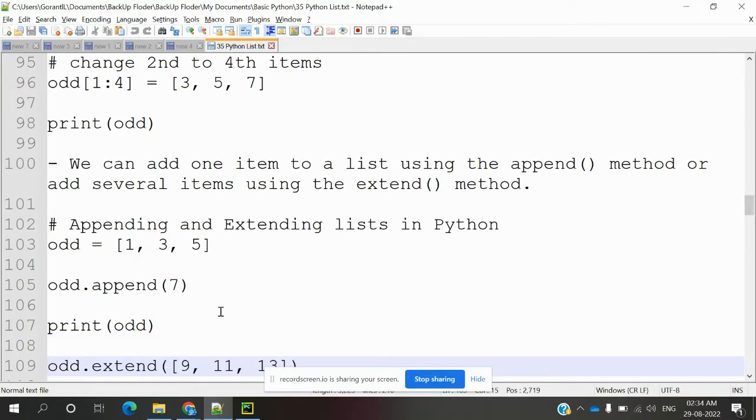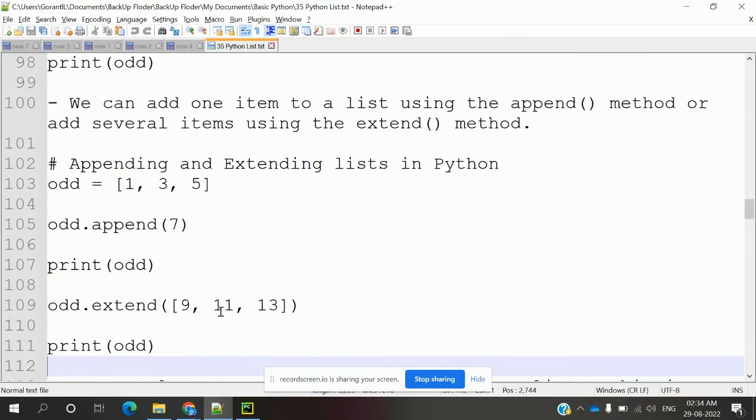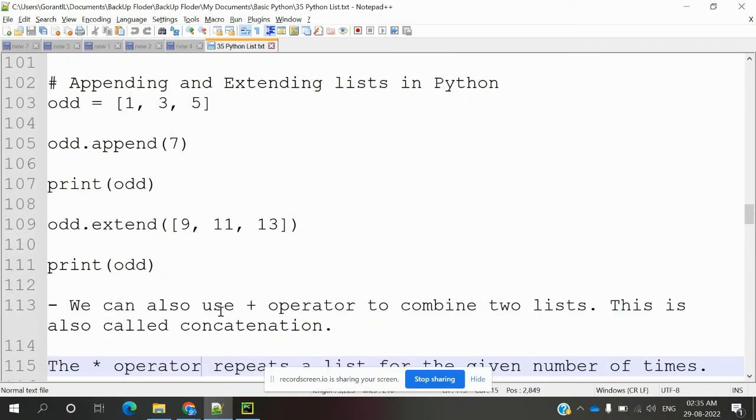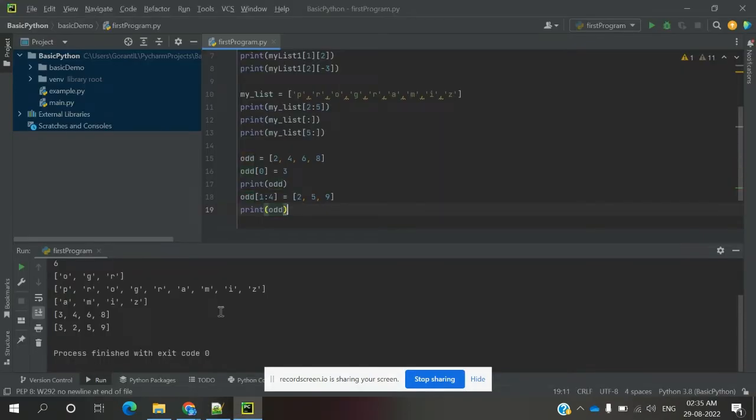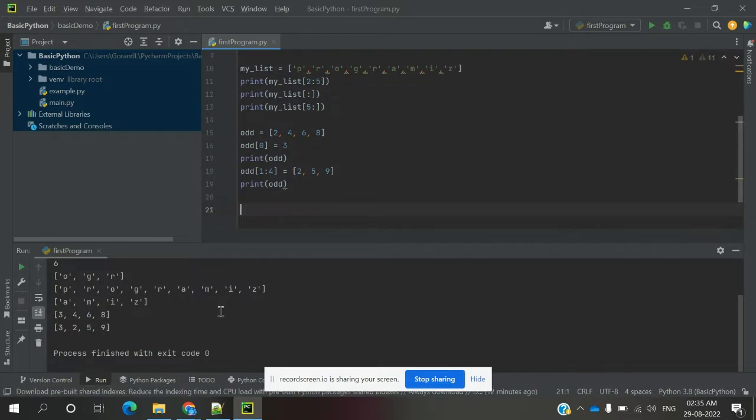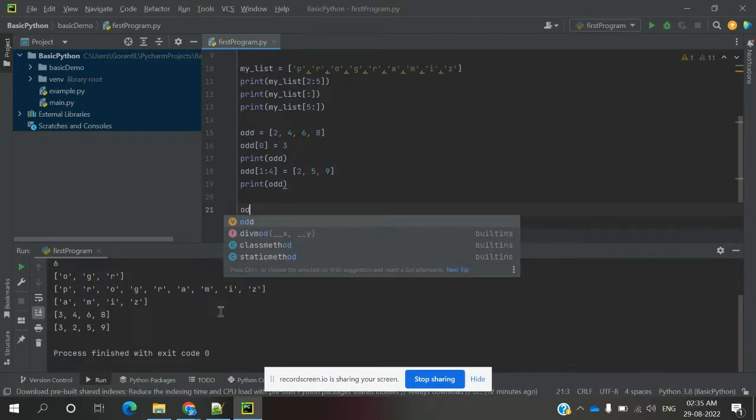And even we can add one item into a list by using the append method. And if you use the extend method, by using extend we can add several items at one time. Append means we can add some values.